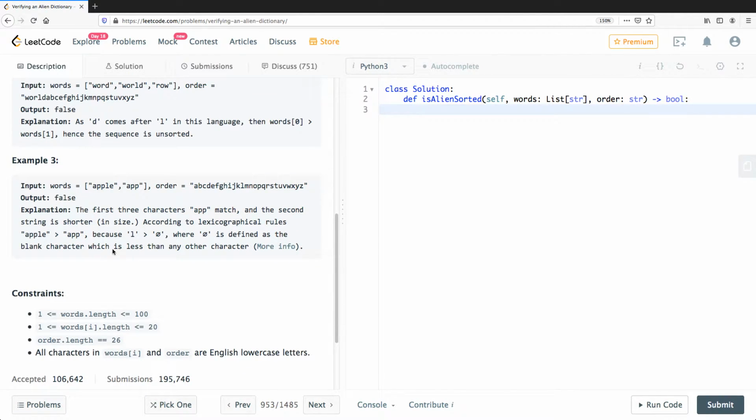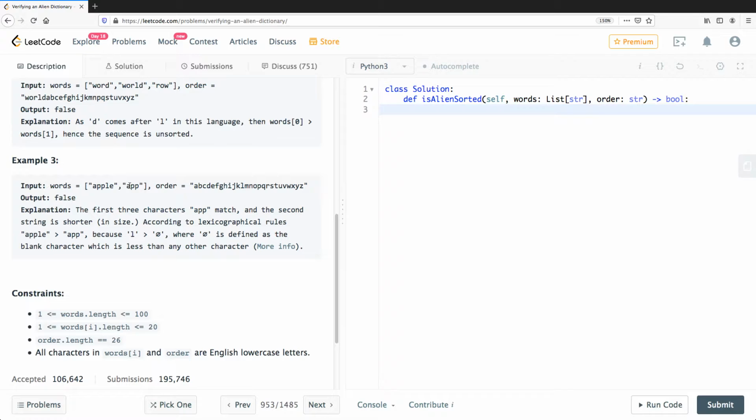Now let's take apple and app. Here we see apple and app, and the app shares all the letters with apple, but apple has more letters than app.